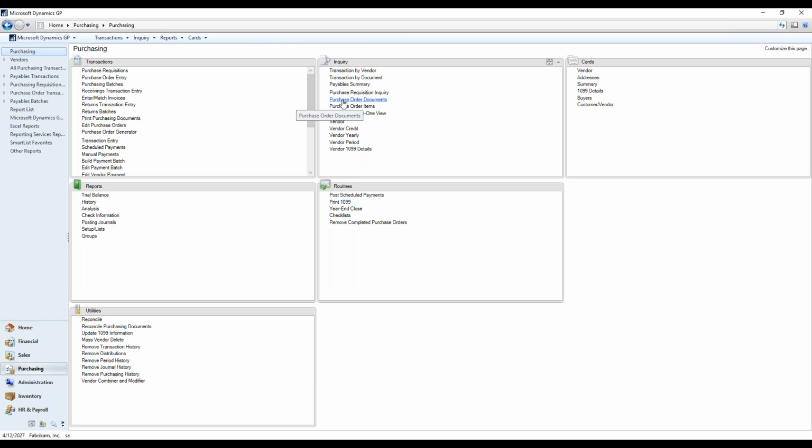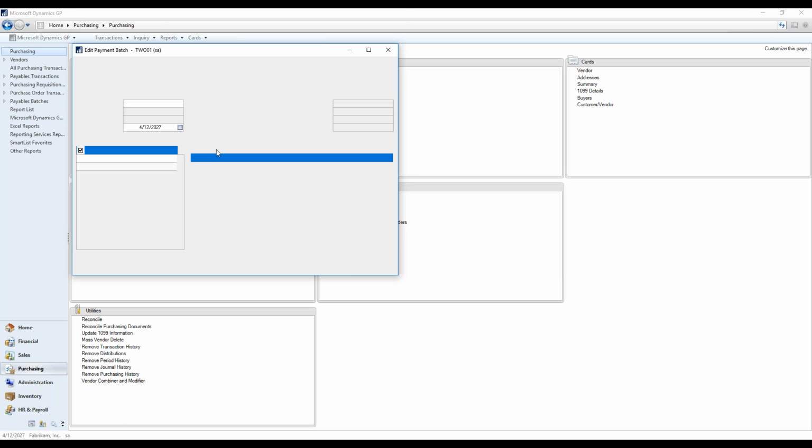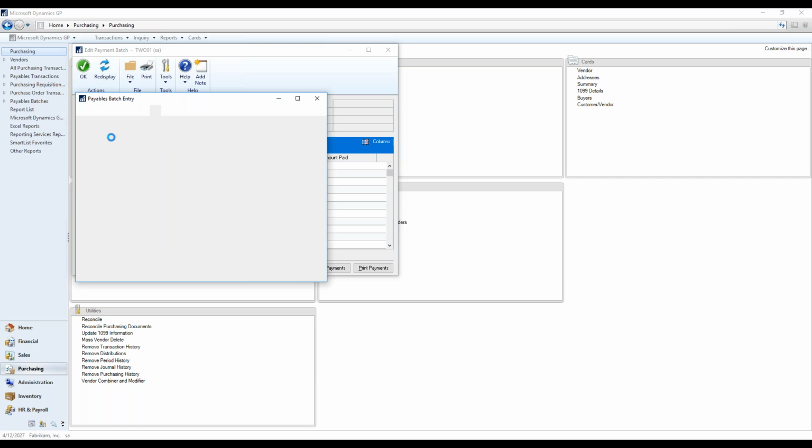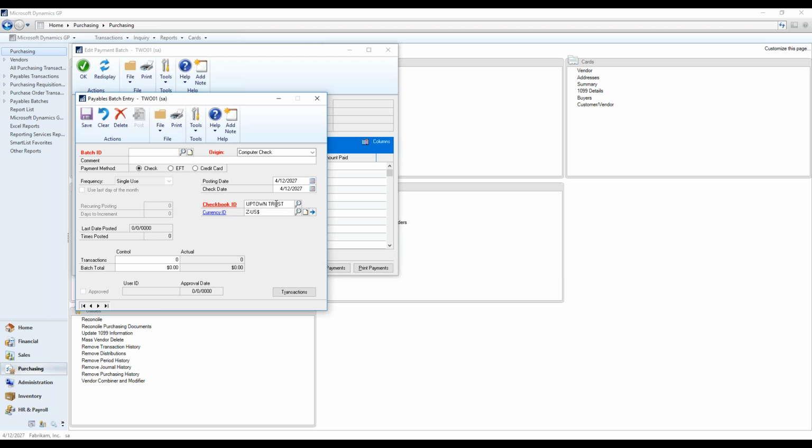And then I think the last thing here in kind of the purchasing section is when we write checks. And so we'll just go to edit check batch, but any place that we would enter a check batch ID or a payment batch ID is what it's called now. So when I click on this to create a new batch, you'll notice that the checkbook is populated in there for me. And so if you're not on 2018 R2, that field would be blank, and you would have to select the checkbook when you create your payment batch.